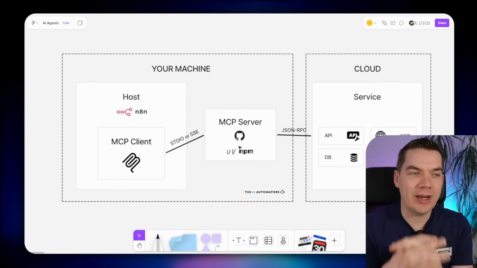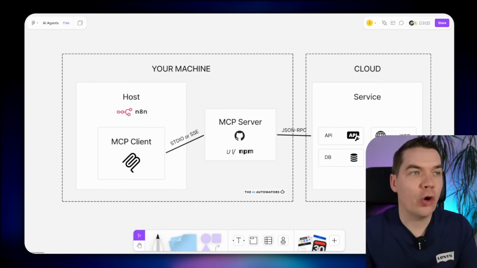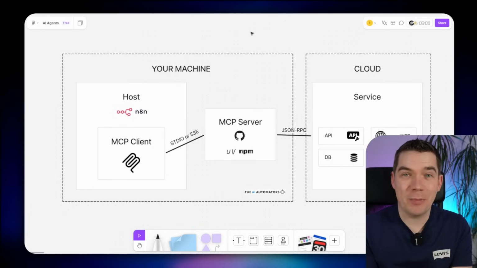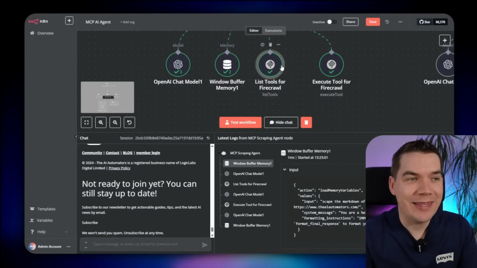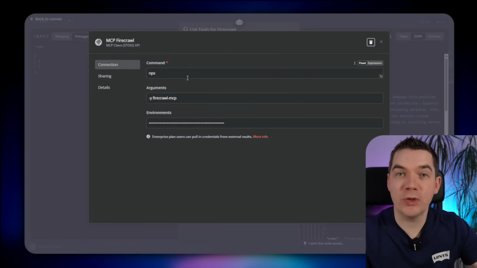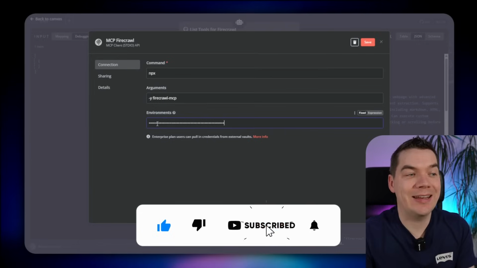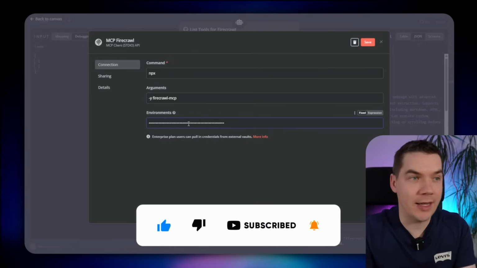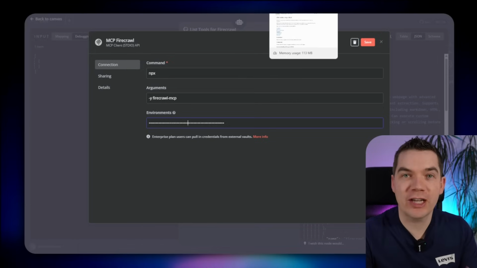So your options are you can either install it so that it's running permanently and listening for connections permanently, or you can use NPX, which essentially sets up a temporary server. It downloads the latest version of the package, and then it spins it up as a process on the machine. So if we jump back into here, these are the MCP clients, and this is the client configuration. But if you click into the credential, this is actually the command to spin up the server. So you can see here npx, we're triggering the Firecrawl MCP repo, we're passing in an environmental variable, which is my Firecrawl API key. So by actually triggering the client, it is spinning up the server to interact with Firecrawl service.